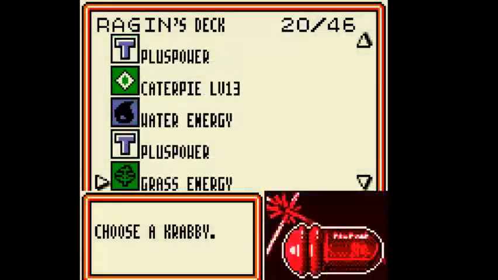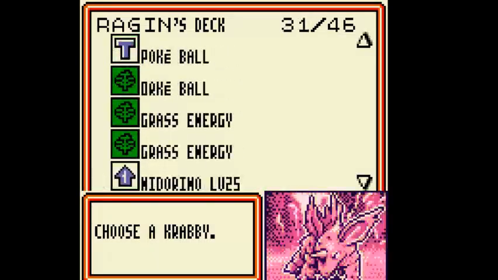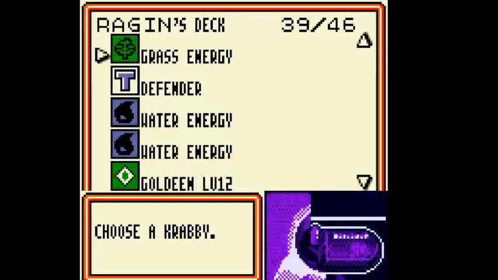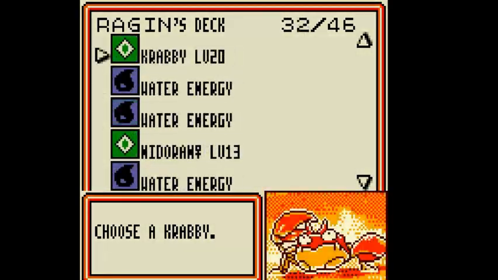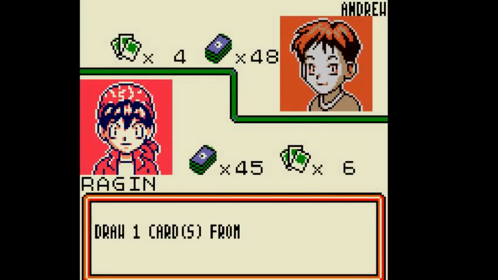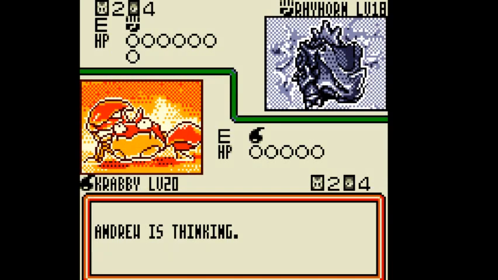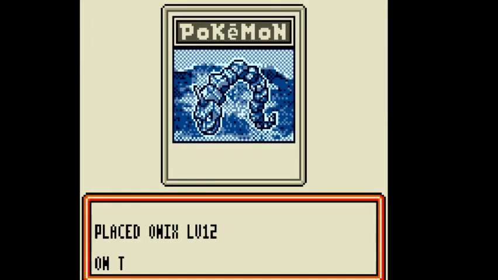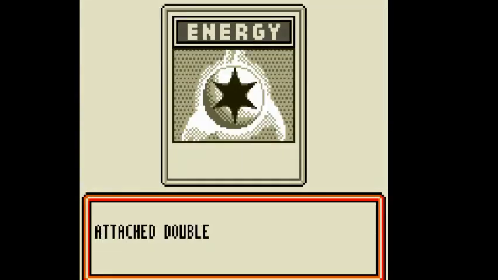So, let's see here. What do I got in here? Okay, crap. I just had to make sure what Pokemon I have in my deck. You gotta make sure you know what cards are in your deck so you know how you're gonna play the game. I'm gonna play a little bit more conservatively here, simply because I have none of my real good grass-type basics left in the deck. They're all in my prize pile.